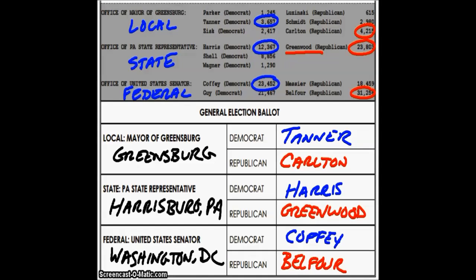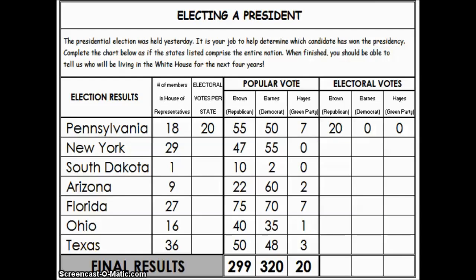And the last thing we're going to take a look at is the presidency itself. Now, in the election of a president, we have a different situation, because we don't simply use the popular vote like we do in every other office, whether it's local, state, or federal throughout the United States. Electing the president is a specific thing in which we use what's known as the Electoral College, in which each state is awarded a specific number of electoral votes, and then presidential candidates try to win those electoral votes with the goal of winning the majority of those in order to win the presidency.